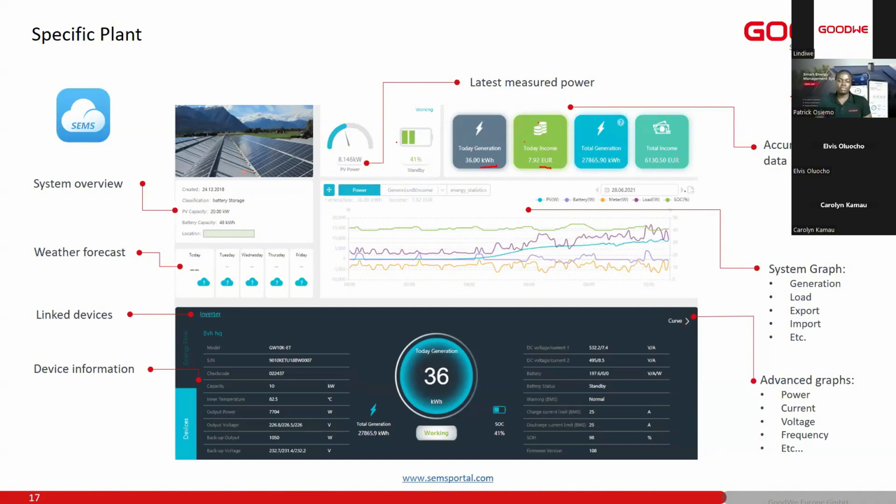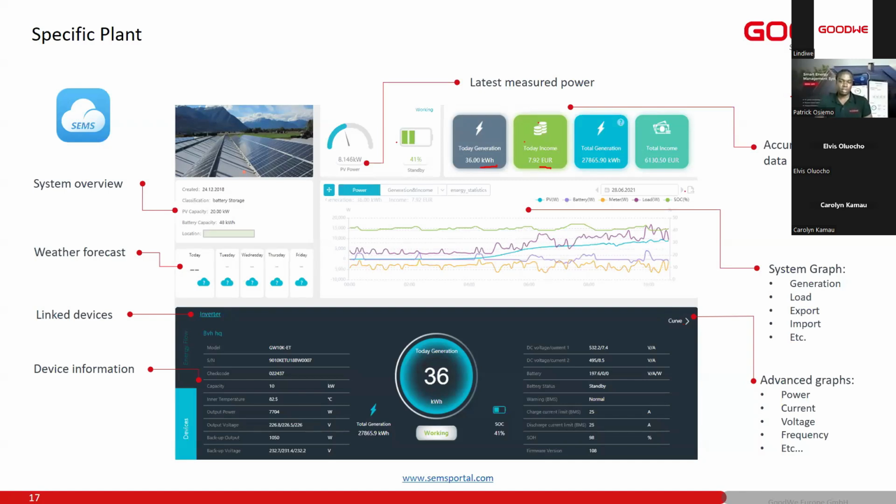Similarly, for additional remote data, we are able to get more data for the connected devices. For example, if you have inverters, you can get the power, currents, voltages, and other raw data from these devices. Front and center is the general layout of the plants.